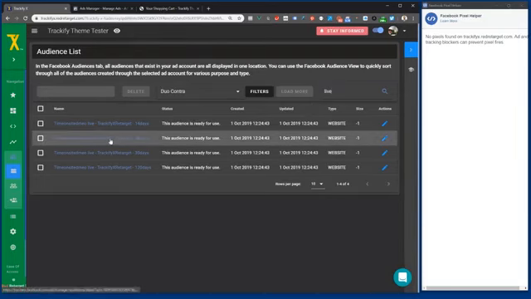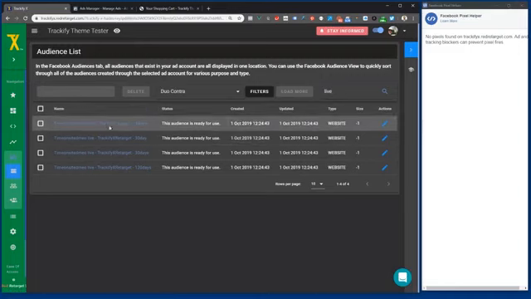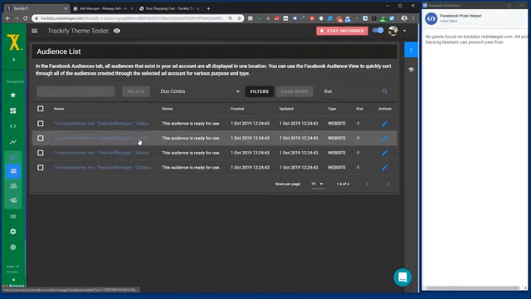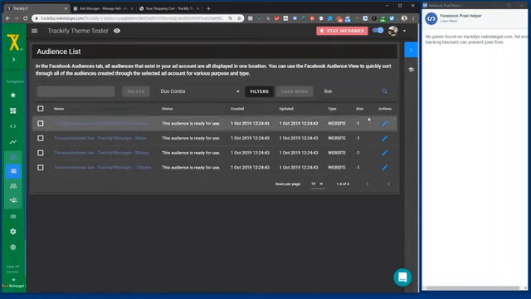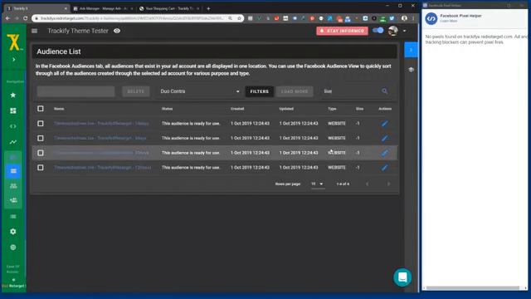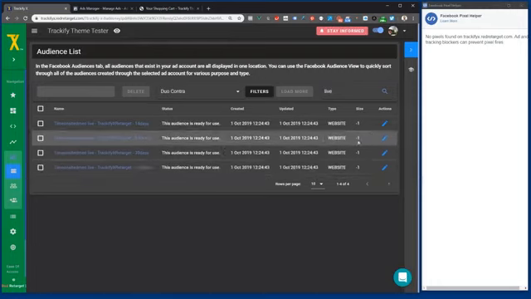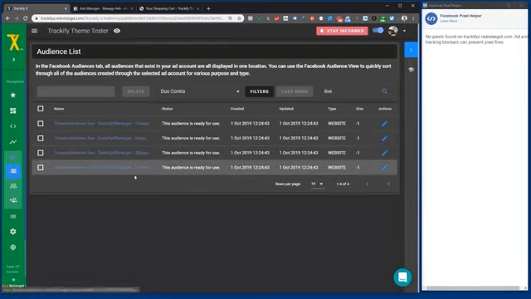You can see they're named according to the event that they pertain to, and also according to the look back period. This is a TrackifyX retarget audience, based on 3 days, 14 days, 30 days, and 120 days worth of data. Of course, the size is low because this pixel isn't used and the events haven't been generated yet, so nothing is really live on this particular example.